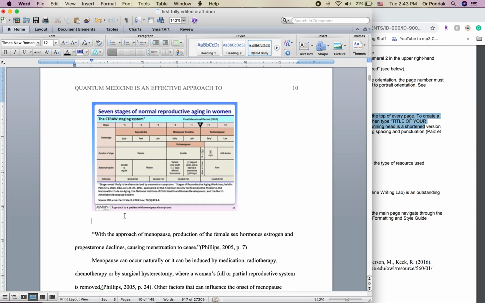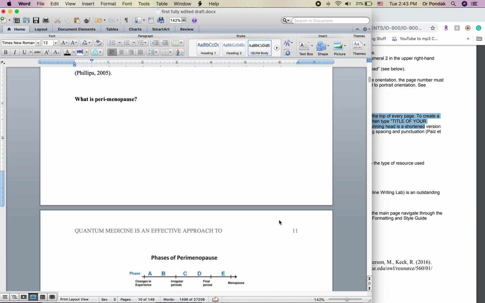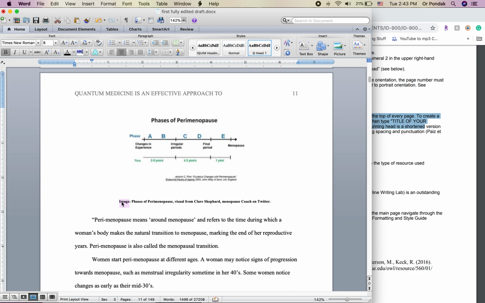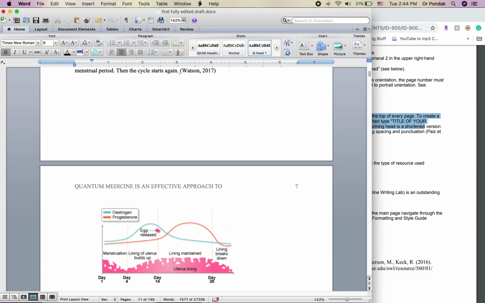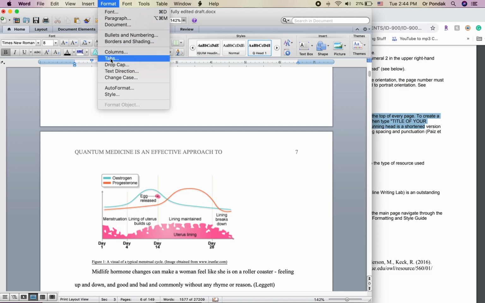So this doesn't even have a bottom. This needs to be figure 3, right? And then she's going to have to put in the explanation for it. So this is figure 4, okay? So etc., etc. And then we're going to do the same thing with our formatting.